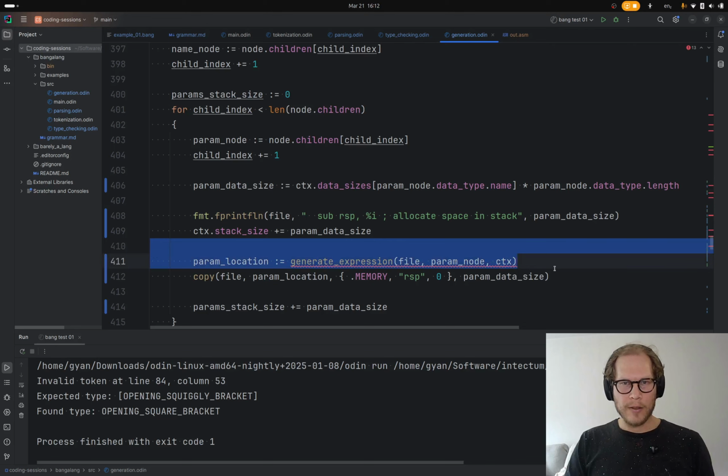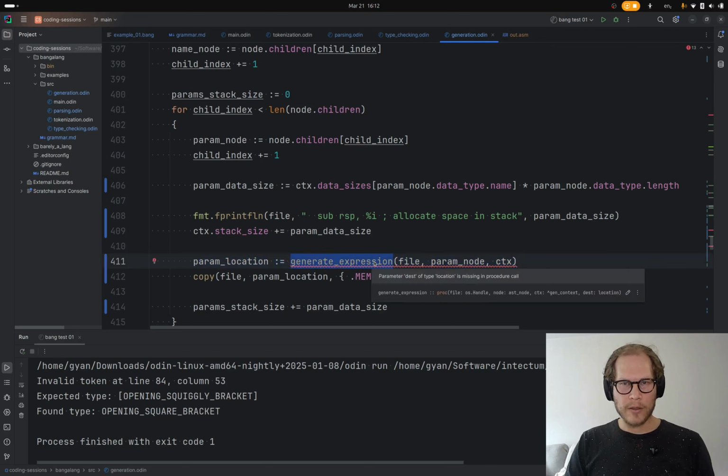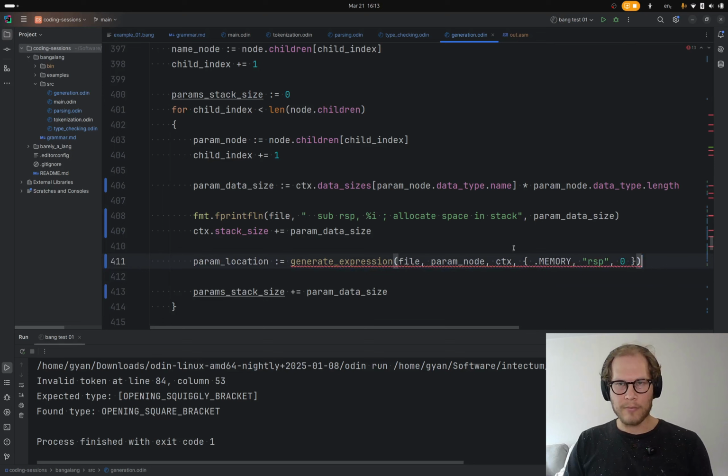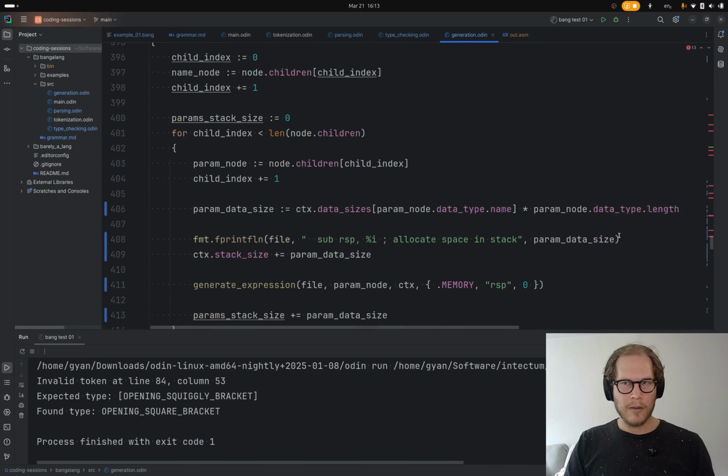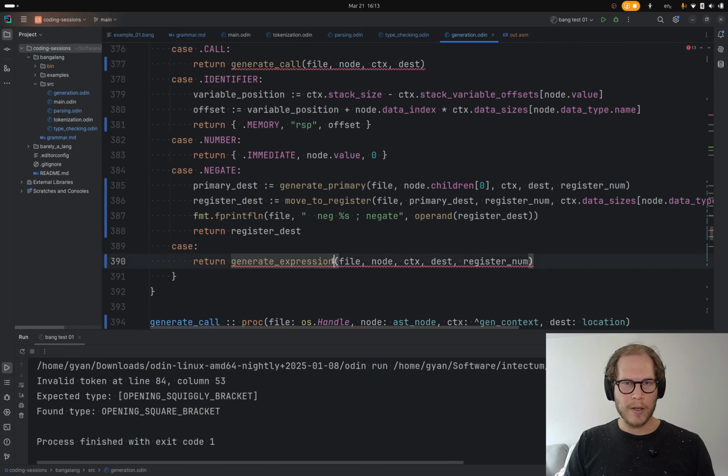So this one, we generate an expression. Where does it go? We need to give it a destination. Well, afterwards we copy it to the top of the stack. Yeah, so we just directly say, hey, put it on the top of the stack. Yeah. This one should be _1.